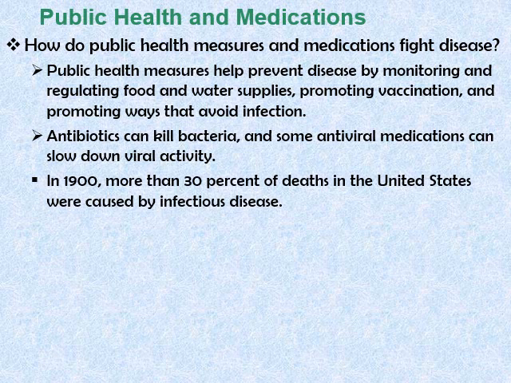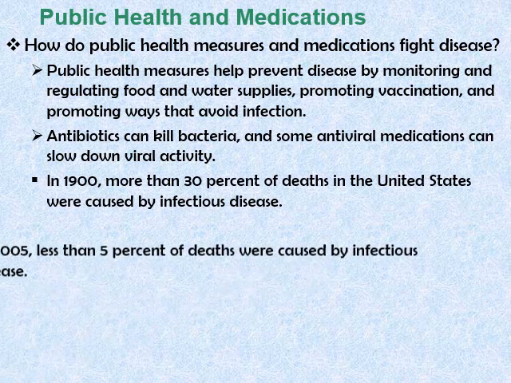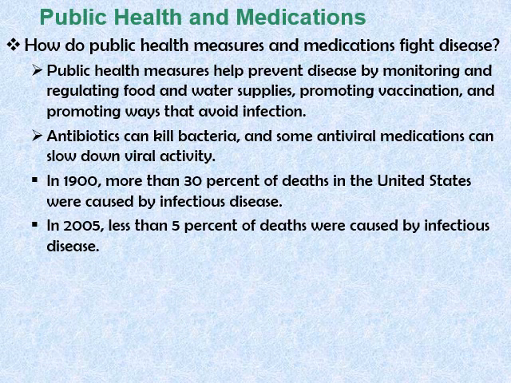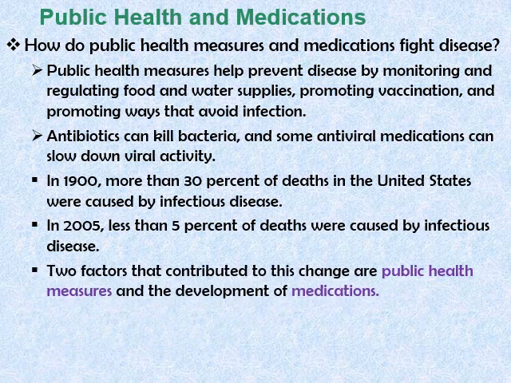In 1900, more than 30% of deaths in the United States were caused by infectious disease. However, some 100 years later, less than 5% of deaths were caused by infectious disease in the United States. Two factors that contributed to this change were advancement of public health and the development of medications.